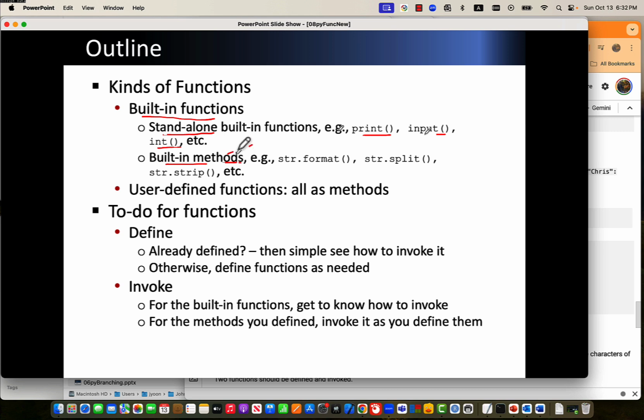If we distinguish clearly the difference between functions and methods, not all functions are methods. Only the functions that are associated with an object, we call methods.